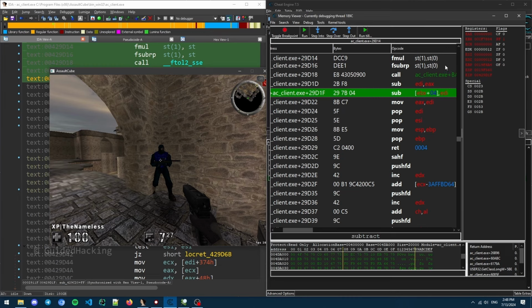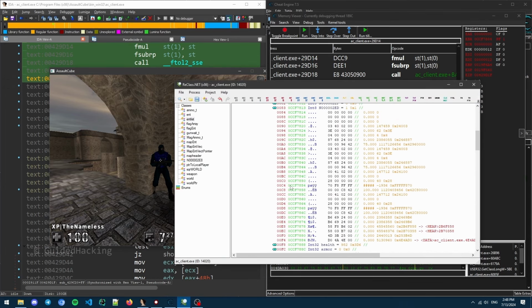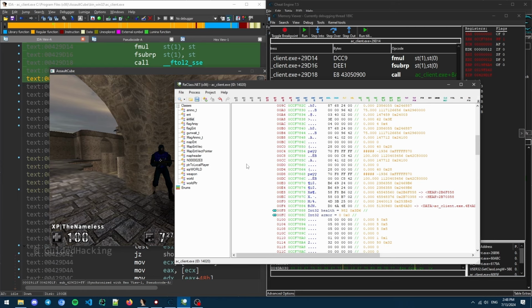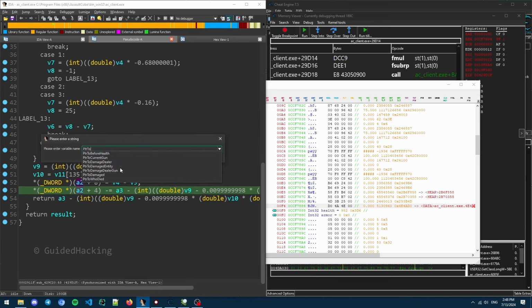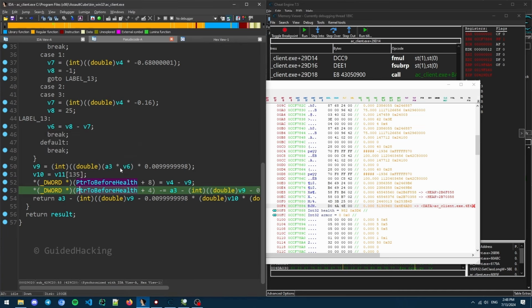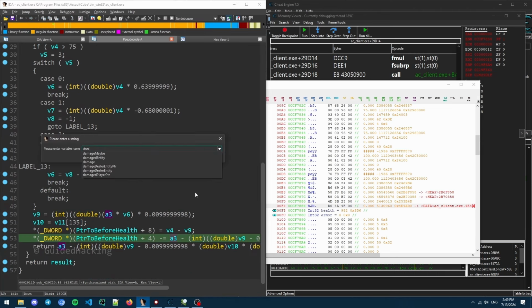So, you can see that EDX is 0330CC F7, whatever. If we go back here, we can see 0CCF7. So it's in the same address range. Now let's see where this is. 884 right here. So a2 is pointing to something before our health. So we can actually rename this to pointer to before health. Sure. We also said that a3 is probably our damage, right? So I'm going to rename this to damage maybe.